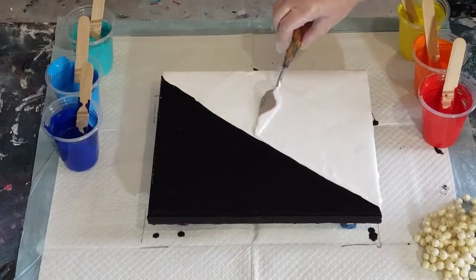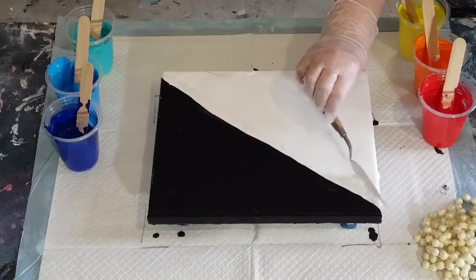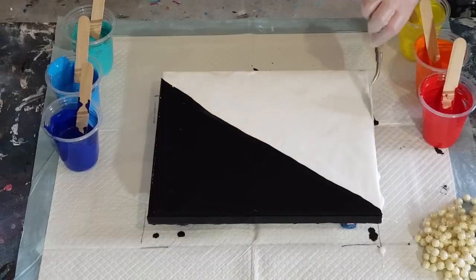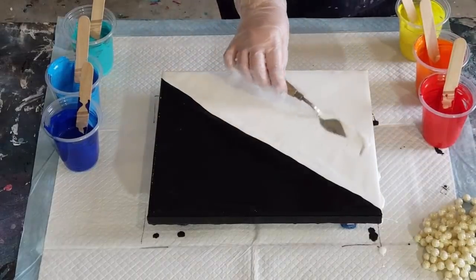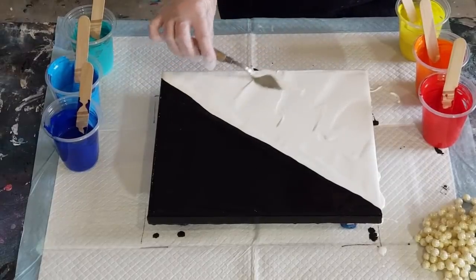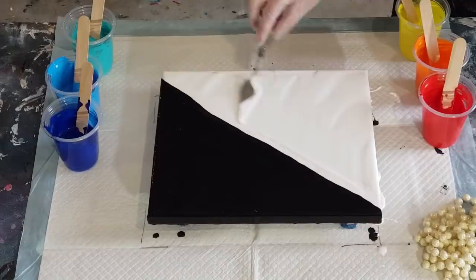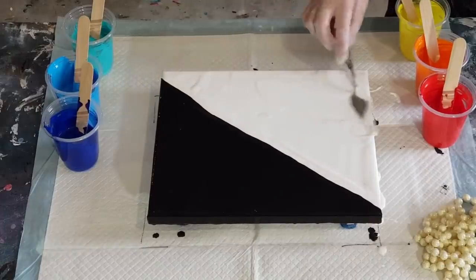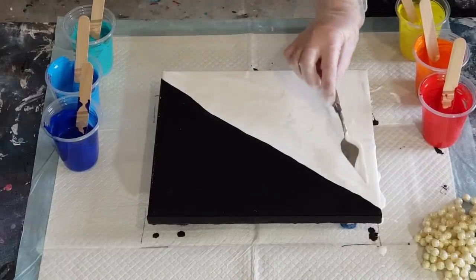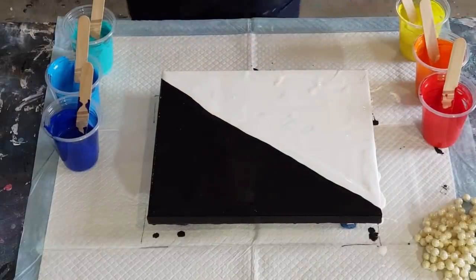So I do want to actually roll the beads into the white before I start my black side, just to see if I can get that little bit of wispiness, a little bit of wispy black. Oops, I've got way too much white here. A little bit of white into my black. Right, I haven't done this before, so I mean I've used regular swipes, you know, with my plastic, but I have no idea how this is going to go, so we shall just learn together, hey? Alright, so that's my black, that's my white.